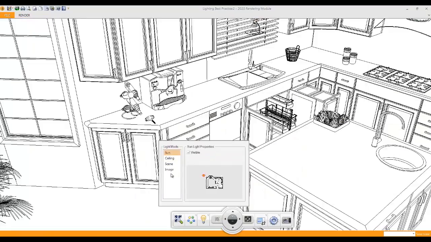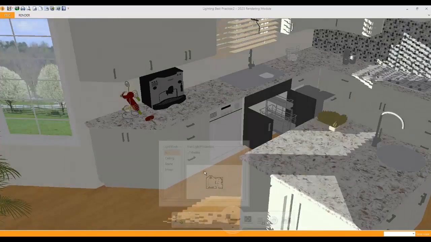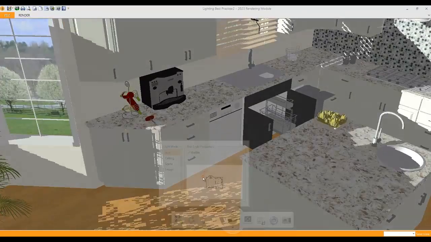I absolutely love to use the sun in my renderings because I think that it adds depth and character to the overall room. When you move the sun around and show shadowing, it makes the room look much more like real life to your client. If you click on sun and place a check mark next to visible, you can move your cursor down to the sunburst on the screen, hold the left button down on your mouse, and simply move the sun around the outside of the room.